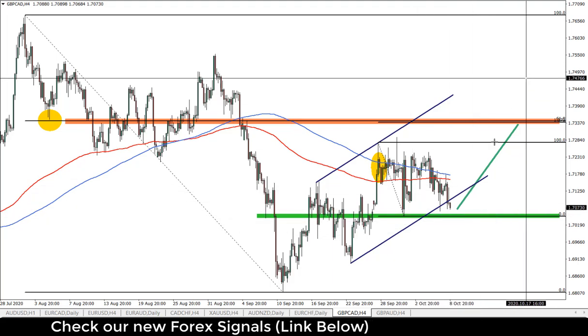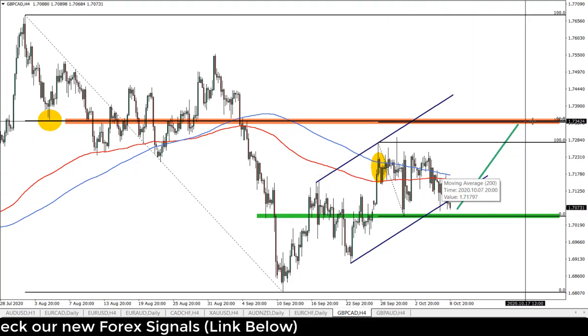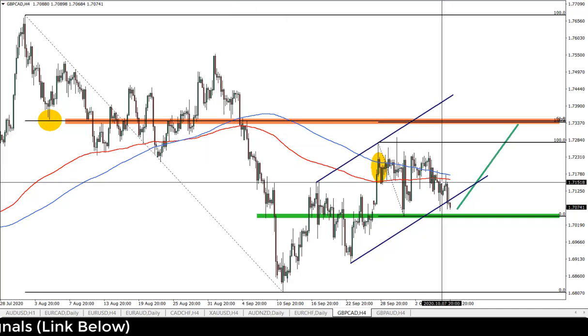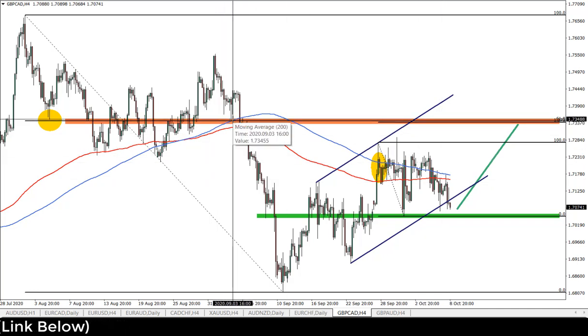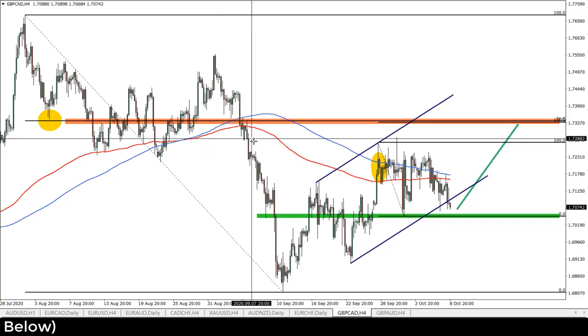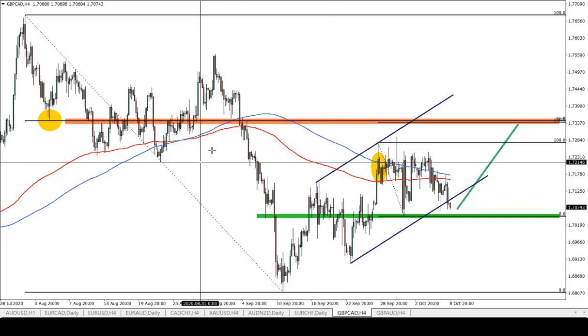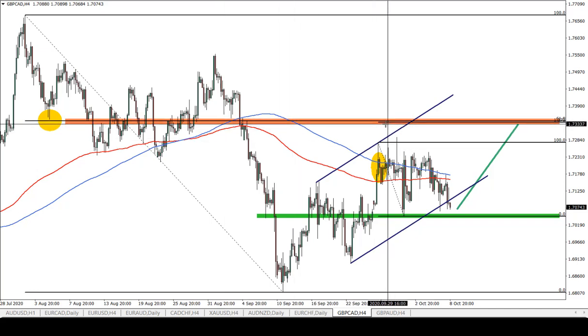In terms of the upside potential, I think this is the key area, which is 1.7340. This area previously acted here as the, well, not the support. You can see that there was a clear breakout. So this is the breakout point of two moving averages, and this is where price could be getting back once again. This price is also confirmed by 2 fibs.